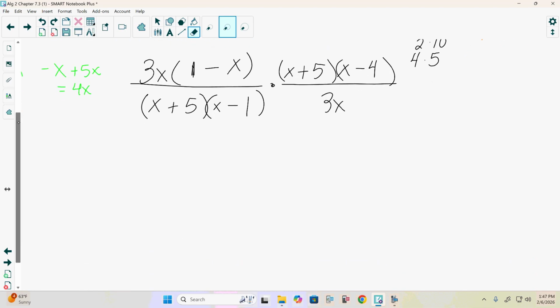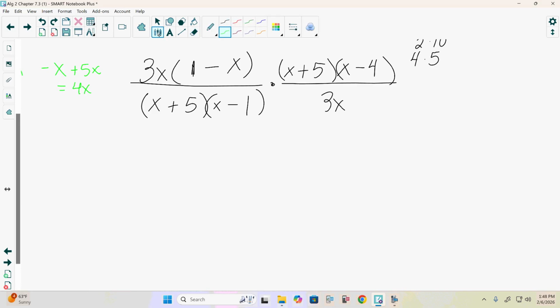Now, the first thing we did was just factor each of the terms on top and bottom, because if we have something that's in common on top and bottom, they will reduce to 1 and simplify out. So the 3 here, so it would be positive 3x. The 1 minus x, we could rewrite it as negative x plus 1.